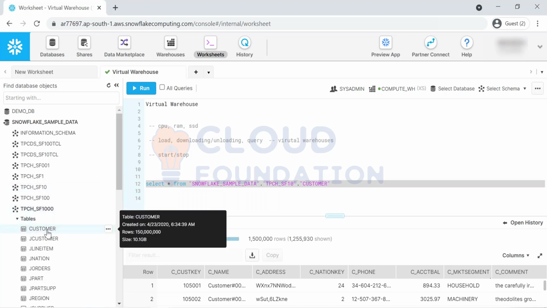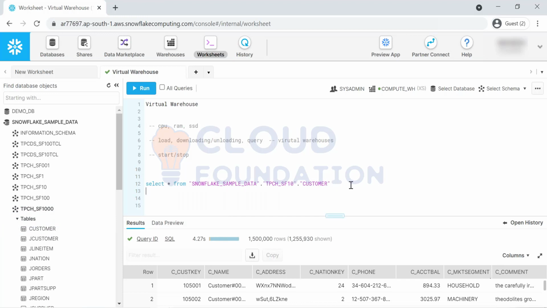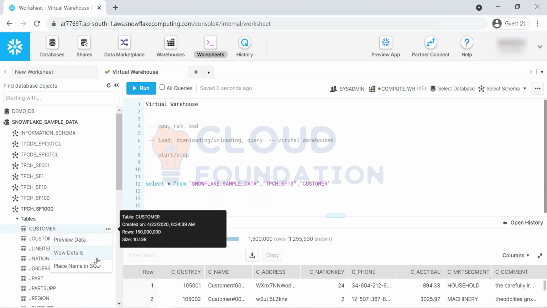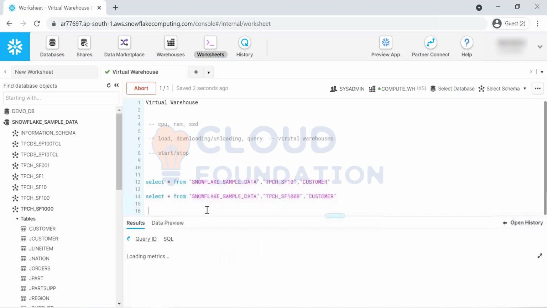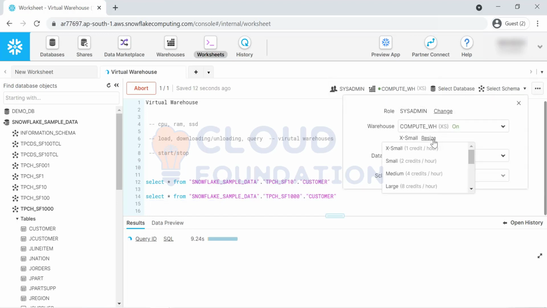So what I'll do is pick the big table. See, 10 GB, it's not a small table. Let's write a query on this 10 GB table. Now you won't get results in 4 seconds. 10 GB is huge data, right? It has to scan 10 GB of data. While this is running, I have an option to resize from extra small to medium. So based upon the use case, we can resize the servers.